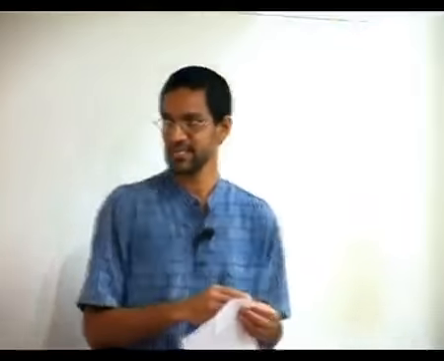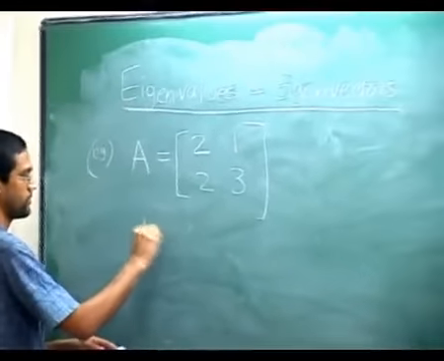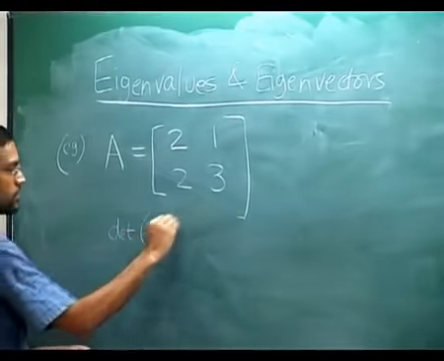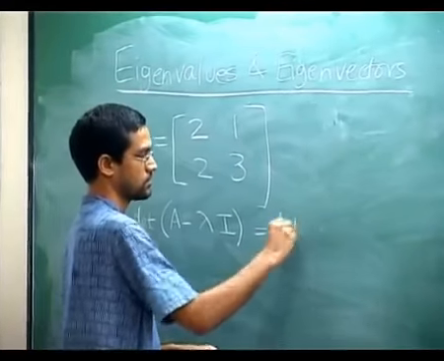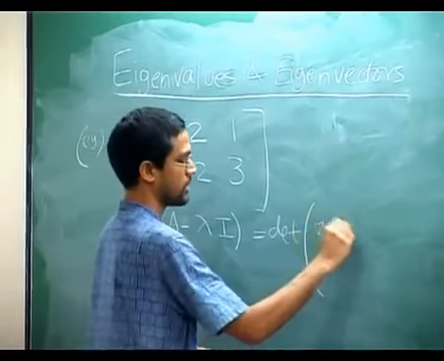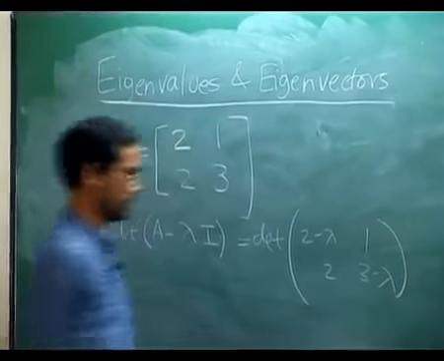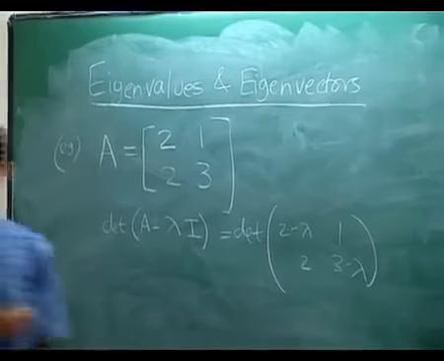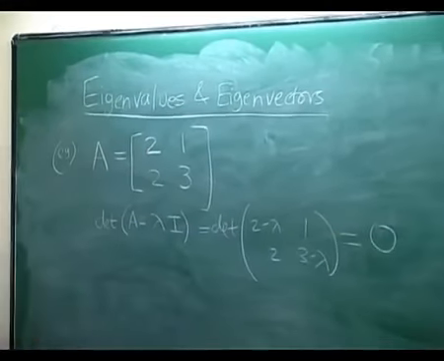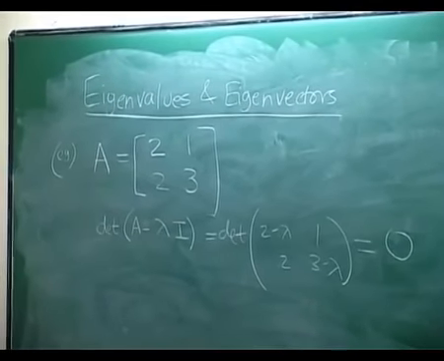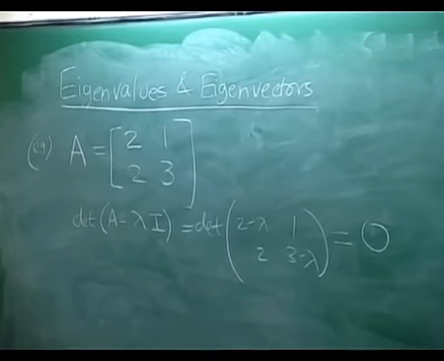Determinant of this minus lambda I. Okay, fine. So we start out by doing this. We compute determinant of A minus lambda times identity, which in this case is 2 minus lambda 1. And the equation we want to solve is this equal to 0. Right? So solving this equation will give us two values of lambda, which we call the eigenvalues, right?